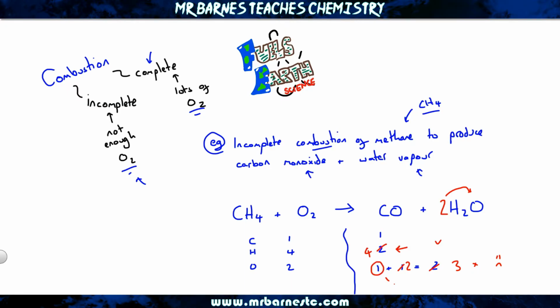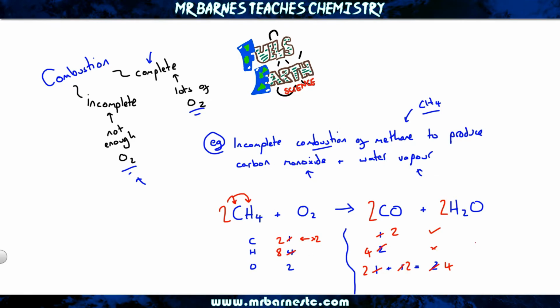So a good idea is let's make our oxygens an even number. So that's my 1 over here, and I'm going to put a 2 in front of my carbon monoxide to make it even. So let's recount. That changes my carbons to 2, and the oxygen from my carbon monoxide to 2, giving me 4 oxygens on the right. I can then choose something that's not balanced on the left-hand side, so I'm going to go with my carbon, and I'm going to times that by 2. So I need 2 because I've got 2 on the right, put a 2 in front of it, that gives me 2 carbons, which is now balanced, but my hydrogen goes up to 8.